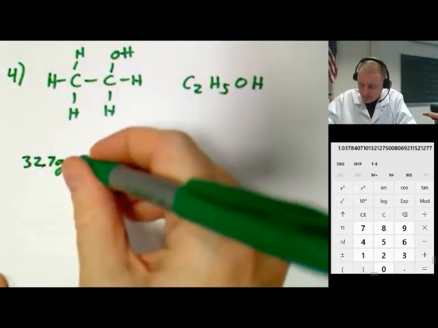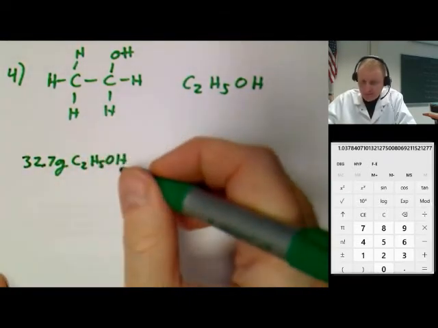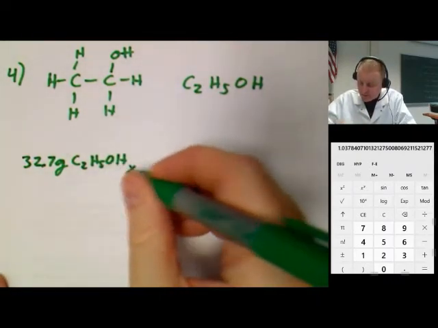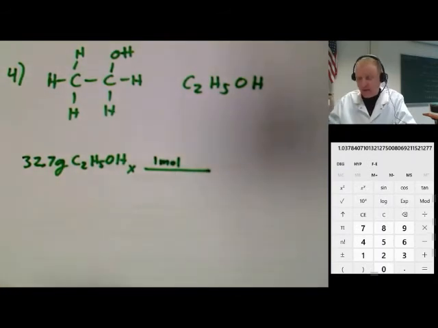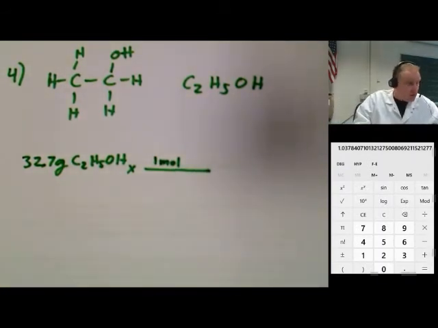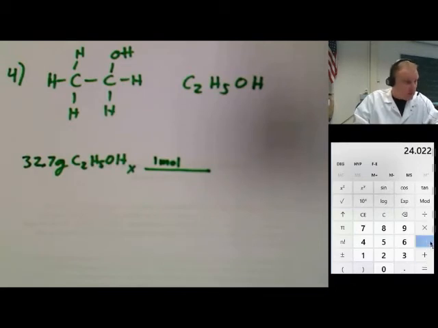So we're going to say the solution has 32.7 grams of C2H5OH, and I need to convert that into moles because it's a mole fraction. So we're going to need the molar mass of this. For every 1 mole, there's how many grams of this. So let's do the molar mass here. 2 carbons, which would be 12.011 times 2, plus 6 overall hydrogens, so 6 times hydrogen, 1.008. We've got now 30.07. Now let's do that oxygen. Oxygen is 15.999.